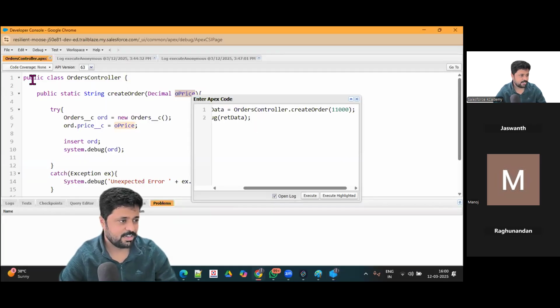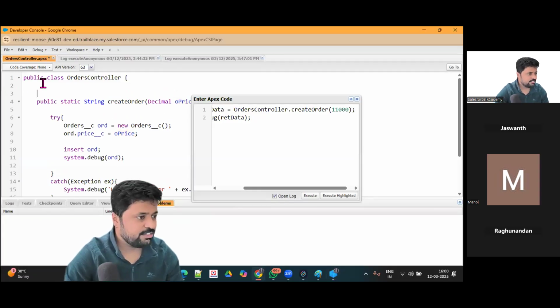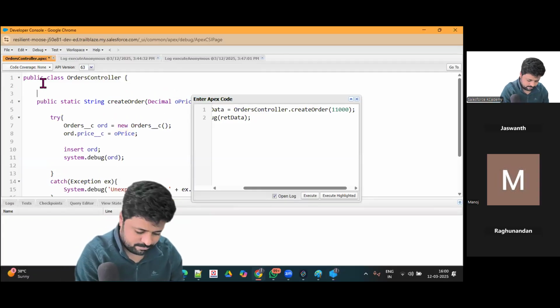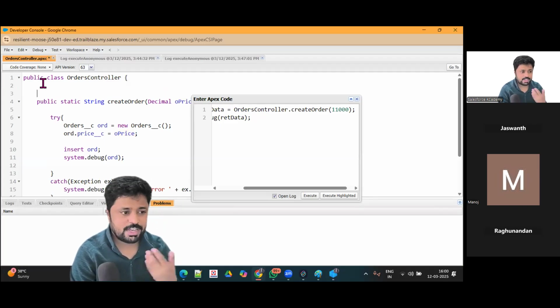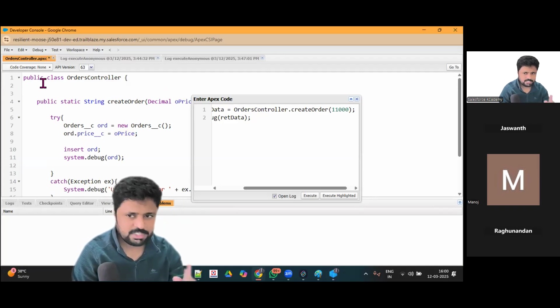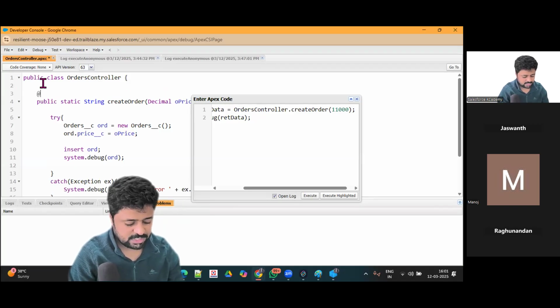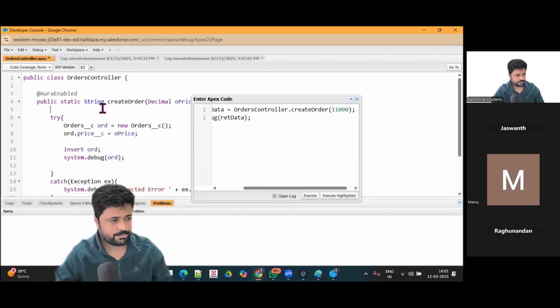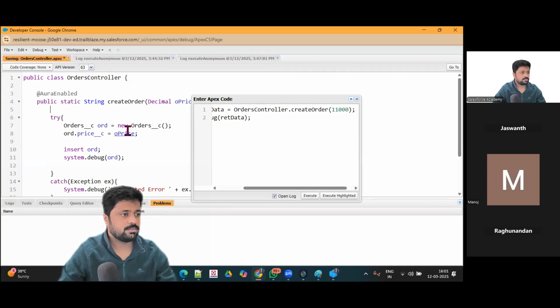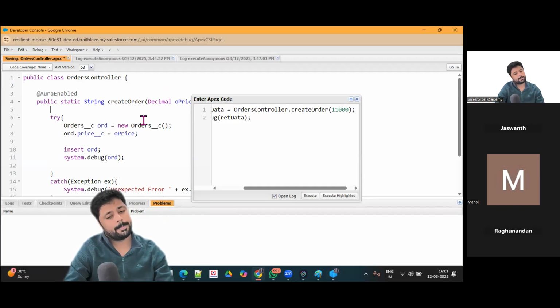AuraEnabled, so it's an annotation which says that, hey, LWC component, the method called createOrder which I am making visible to you from this class. AuraEnabled.